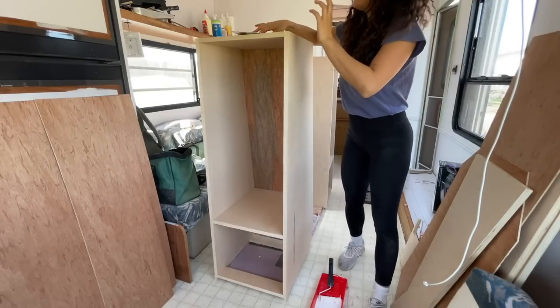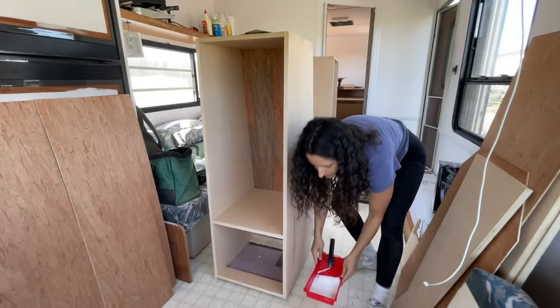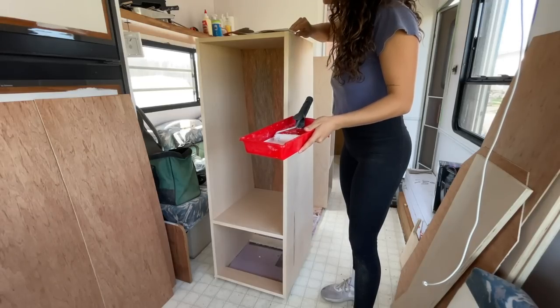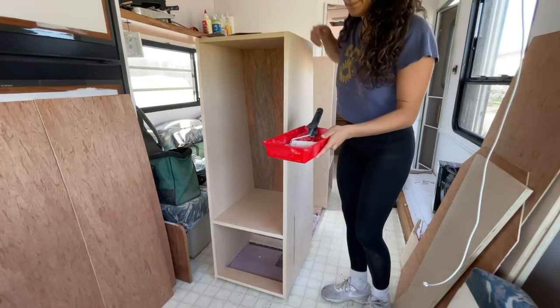Okay, I'm gonna paint now, and I'm gonna answer a couple questions because I just asked on the community. I'm literally gonna write them down because I don't have another phone or thing to film on, so I'm only gonna write a few and then we'll answer some more later. Okay, one of the first questions I'm gonna answer is Samuel Aguina asked, how old are you and are you single?